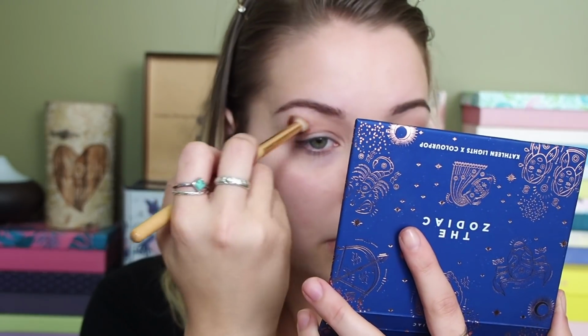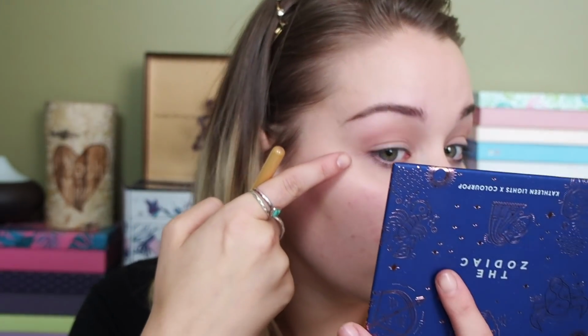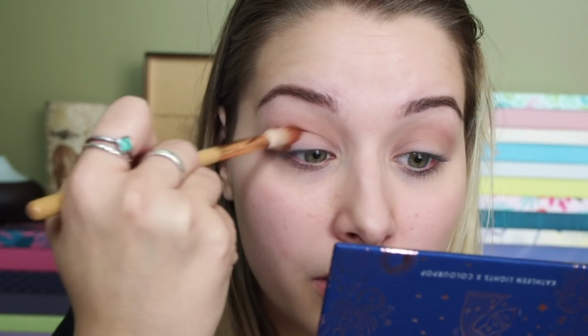But this is going on super easy. Looks like it's getting blended in as a nice transition. It looks a little bit darker on me than it does her. And also it always looks super dark in this area right here where my eye's really hooded because it's like a shadow almost. Because the color itself is not much darker right there. It just looks like it because of my hooded eye. Oh, these things, do you see? Ugh, I can never get it right. Looks like that already on this side too. That's just my eyes and I have to deal with it. But moving on, I think we've got that.